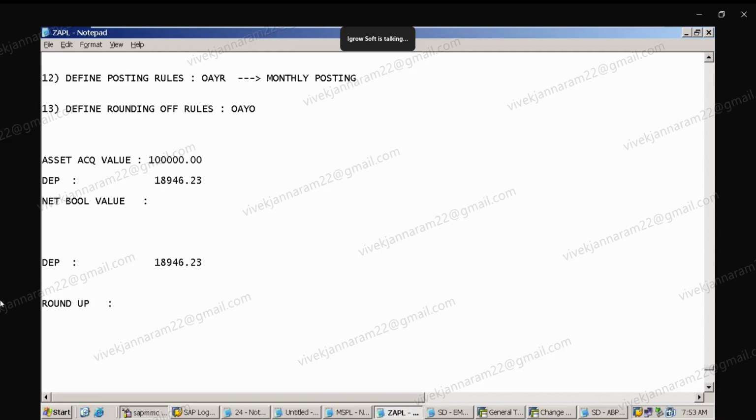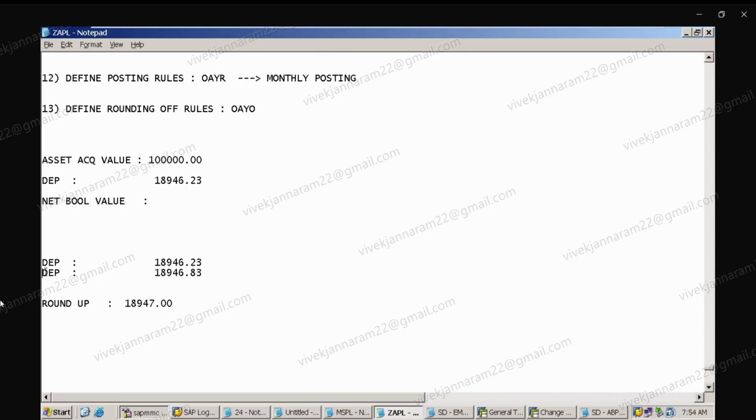So it will take 1800... 18007. It will always take a higher number. So if depreciation is 23 or 83, it will always take the higher number, round up.